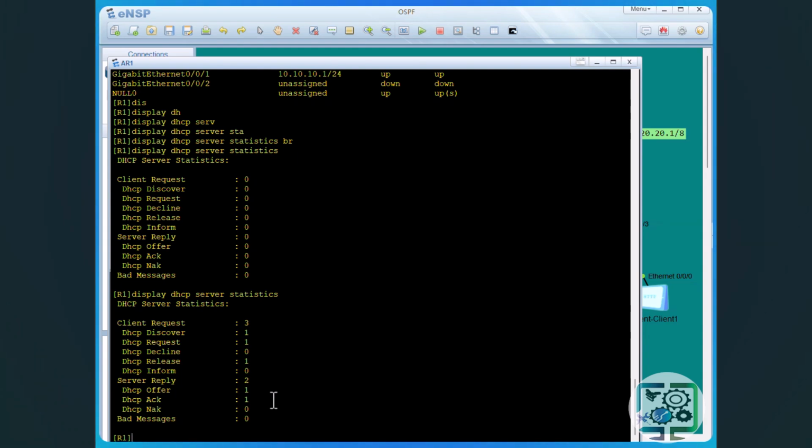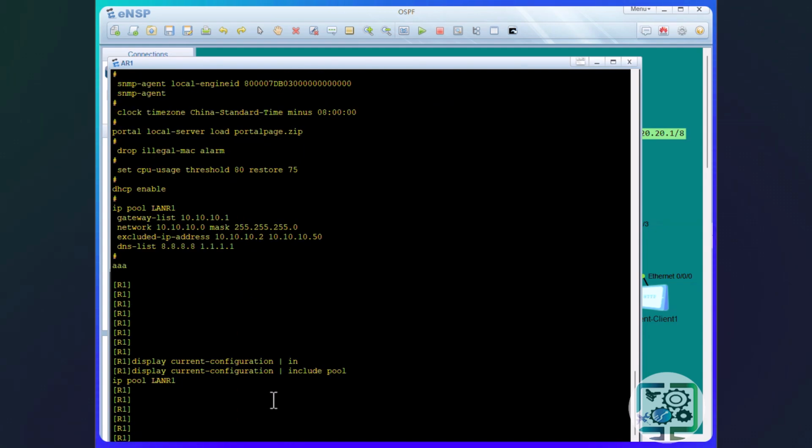Friends, we can also bind IP addresses to MAC addresses. So whenever a MAC address configured in the router is detected and sends a DHCP request, the router will assign the same IP address which is bound to that MAC address. For that we can configure a MAC binding.